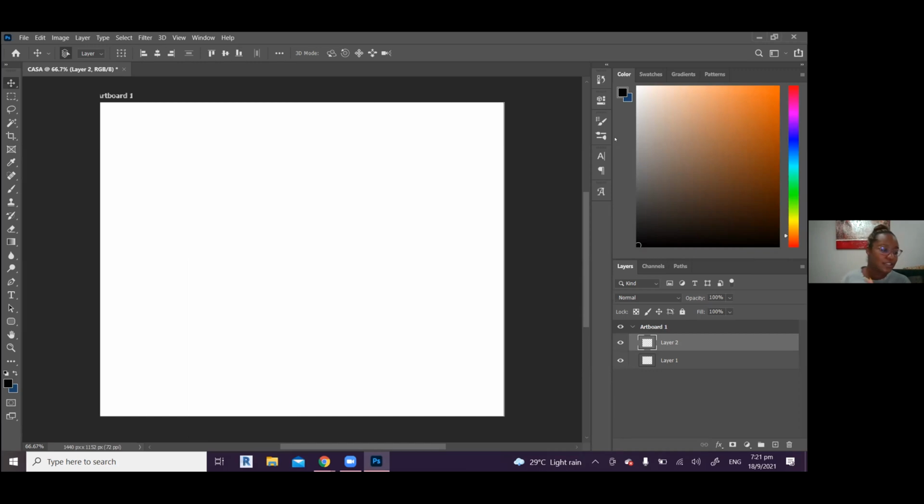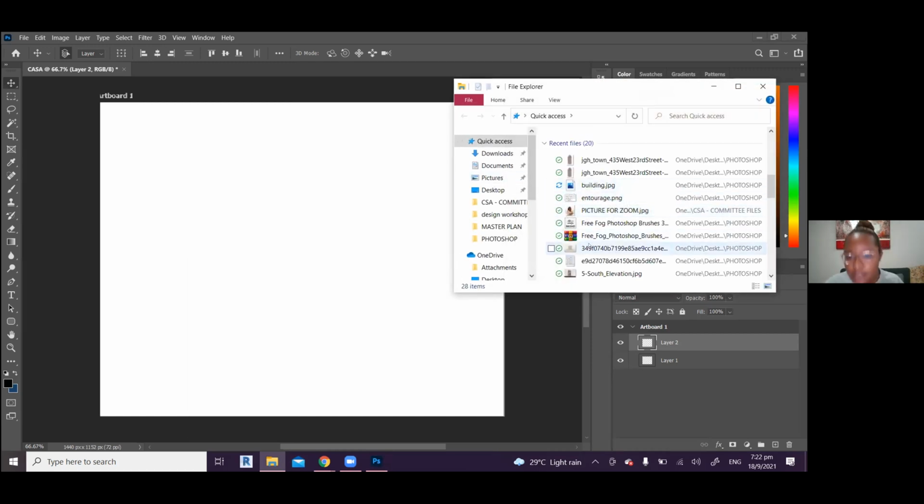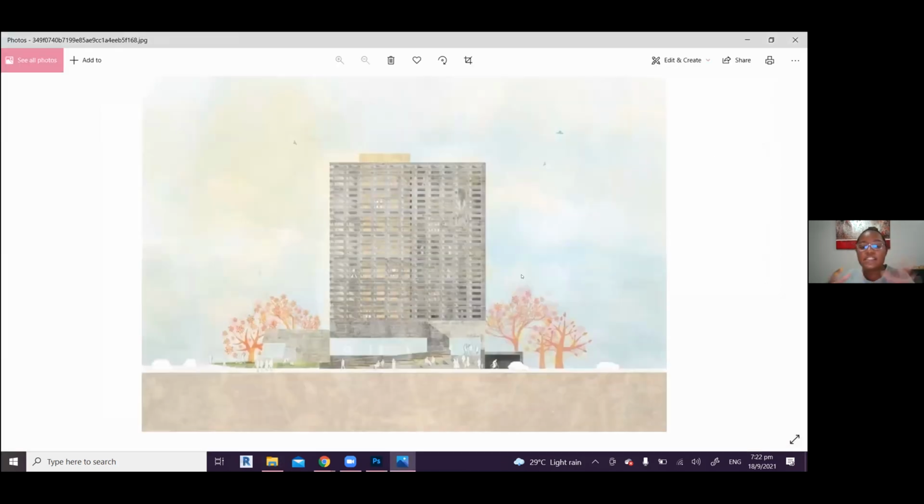So that's two things. Now, with architecture, I'm just going to pull up an image that I have to show you guys. So, one second. This is how you represent your elevation. This is a style of how you can represent your elevation. And I can break it down to explain how you can come up with this kind of composition.